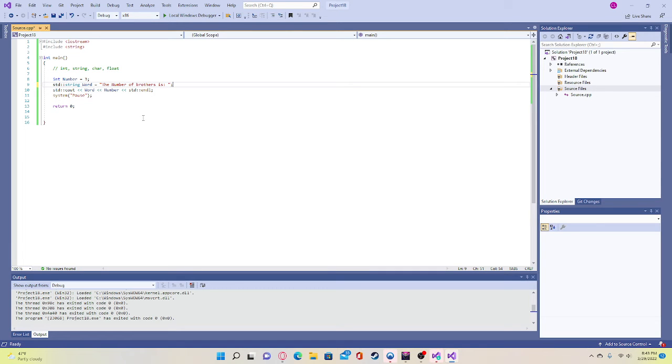So we were able to get string much like this. We wanted a word type, and so we get std::string, number of brothers is. So let's delete that. Let's delete all of our variables, or you can pseudocode it, whatever's easiest for you, right?